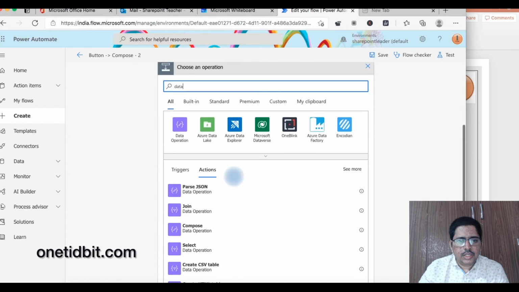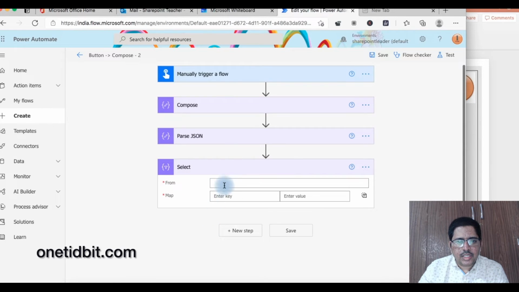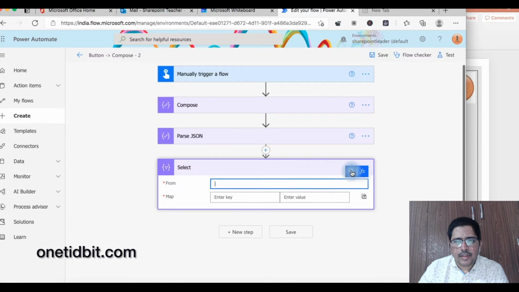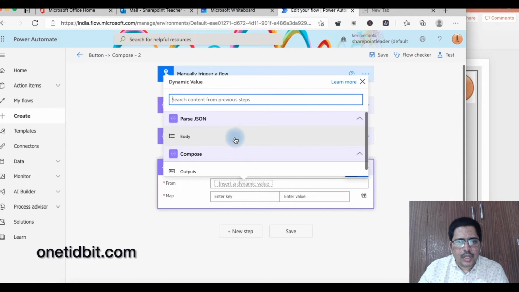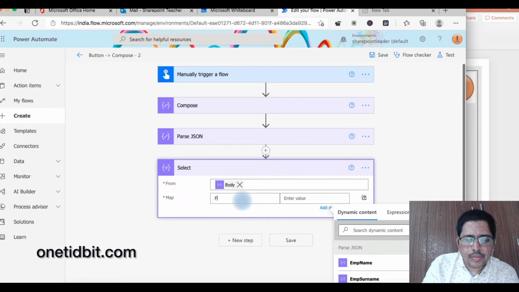The data operations, what we will do is data operations we can make use of this select. The select, we will take the data from the parts.json body. In the enter key I will write full name of employee.